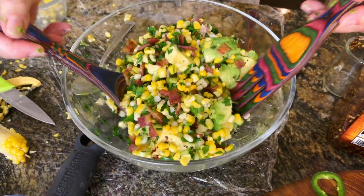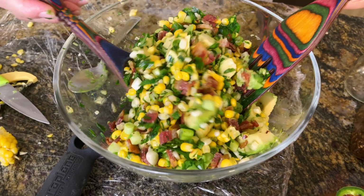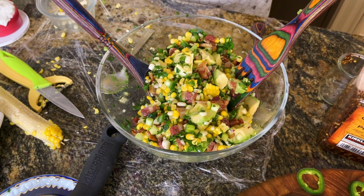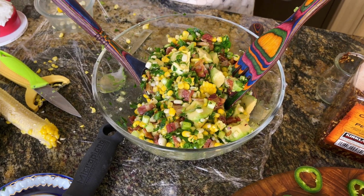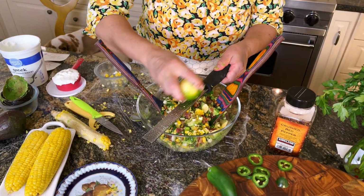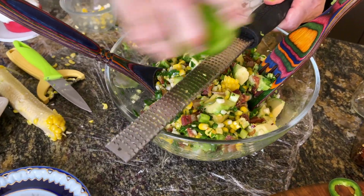Let's mix it a little bit. I have the juice from a large lime. Please use it all because it's giving a good taste. And I'm going to grate a little bit of the zest. It's giving a perfect taste to your summer salad.